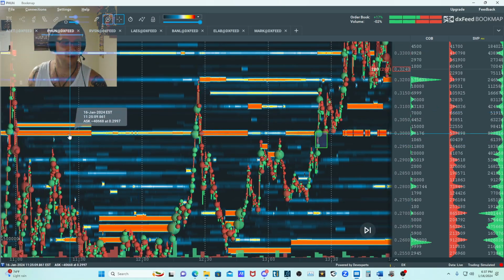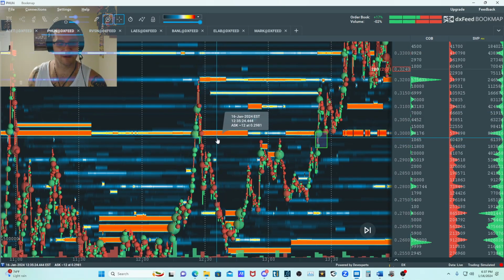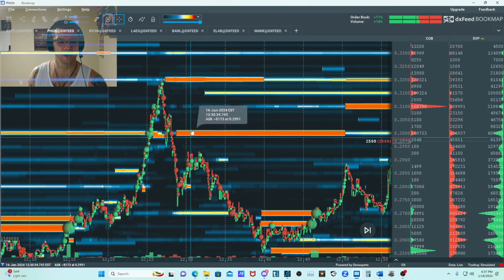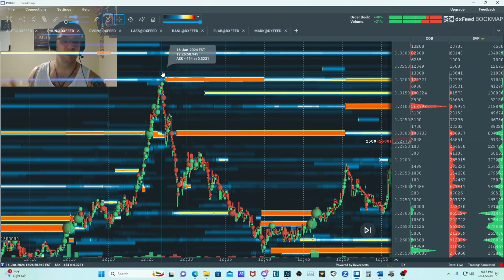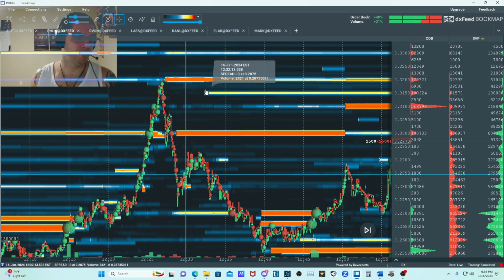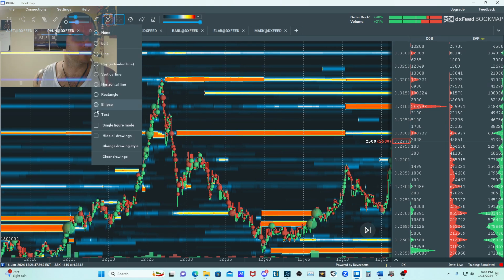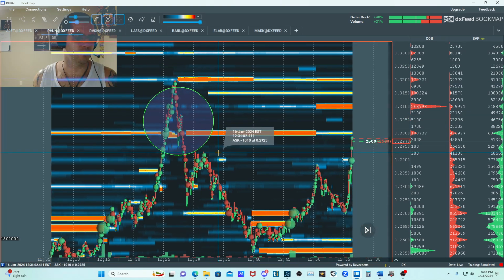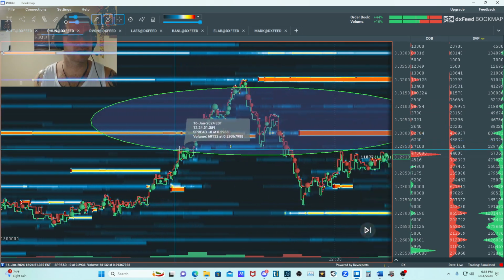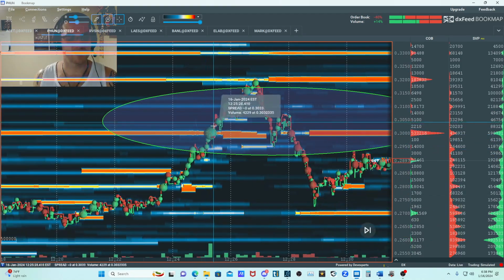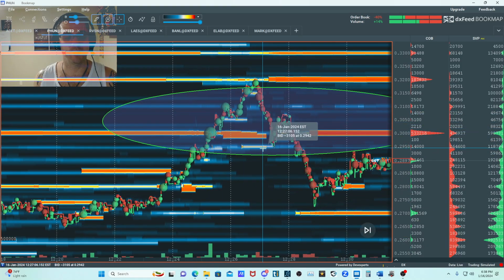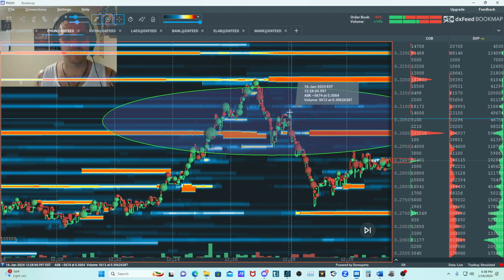To me, this is a huge area of interest. 30 cents is a previous area of interest. There's a lot of games or maybe manipulation going on right here in this area, so this is an important one to me. Why is it important to me is because I can see how a buyer comes in, sweeps liquidity, they put up a bid and then they pull the bid, consolidates for a little bit and dumps again.